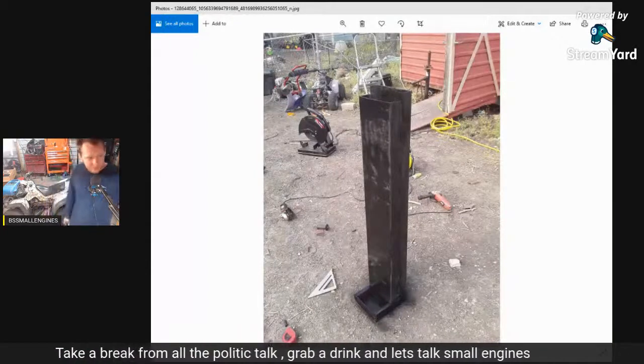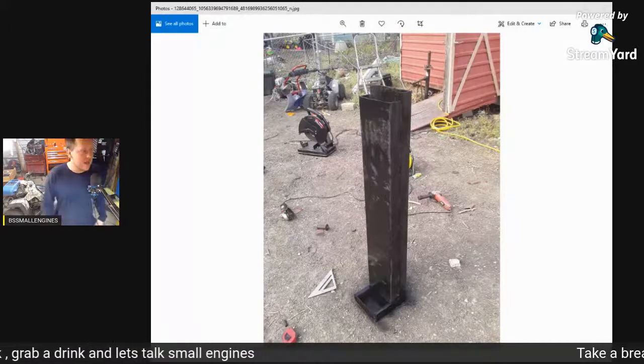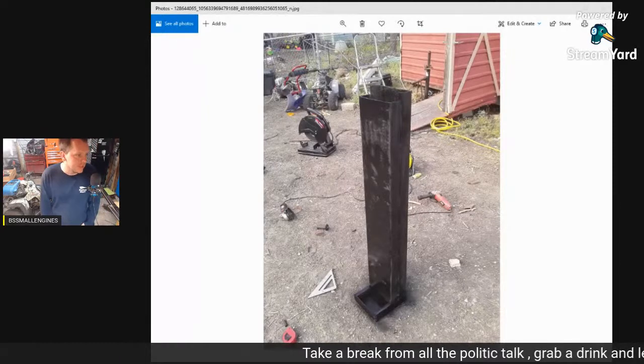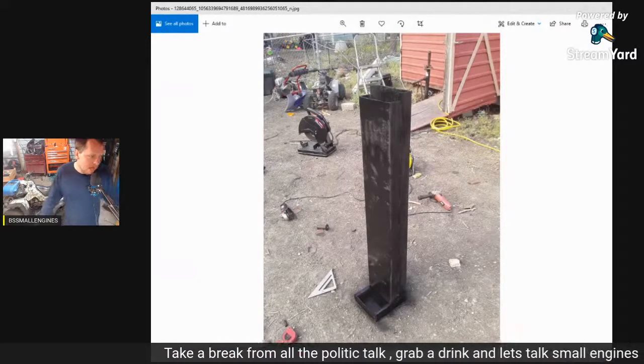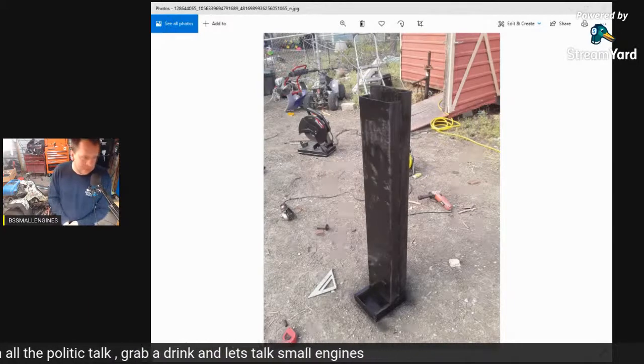So this ain't pretty, but this is a homemade chicken feeder I made for the chickens. I made it out of some building channel steel like they would use to make metal buildings. It's not pretty. It don't have to be pretty. It just has to function. So that was one of the things I did this week.